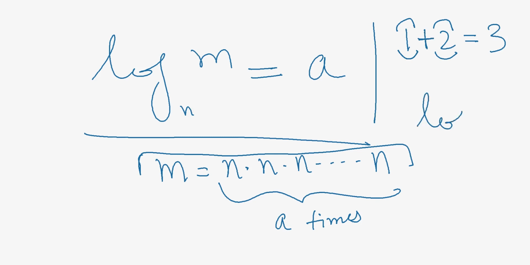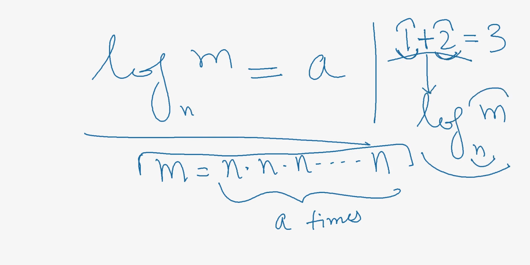Same thing. If I write log m to the base n, we are saying this plus is equivalent to this log. Do you get that? In this case, addition is the mathematical operation. Here, logarithm is the mathematical operation. Here one operand is 1 and here one operand is n. Here the other operand is 2. You know what addition means, how it can be done between 2 quantities like the numbers 1 and 2. You get the job done.